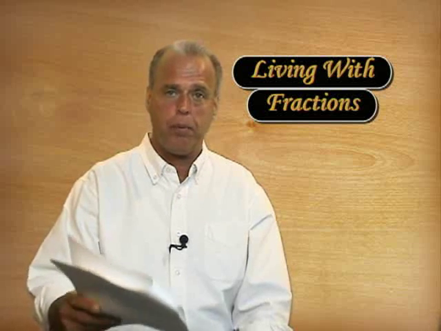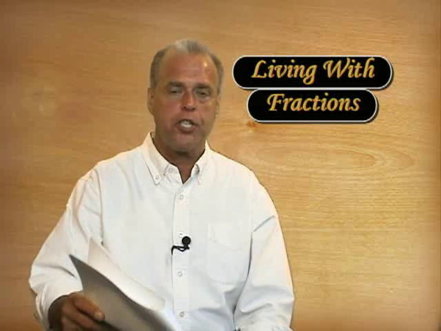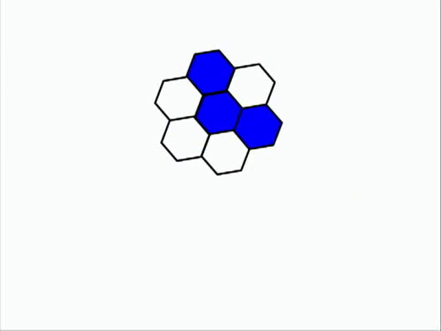You can always read a fraction or construct a fraction if you remember that the part you're talking about always goes in the top of the fraction, and the total number of equal pieces the object was cut into goes into the bottom. Now let's see if we can construct some fractions using this basic definition. This object is divided into several equal pieces, and some of those pieces are shaded blue.